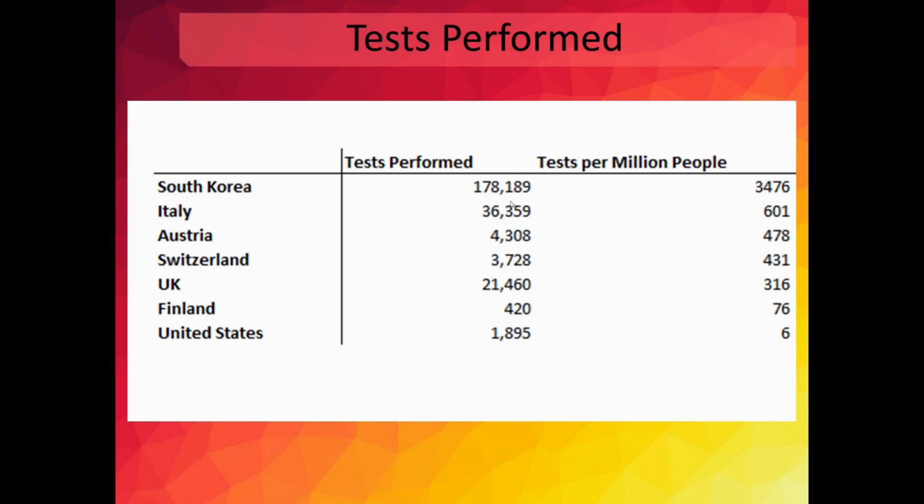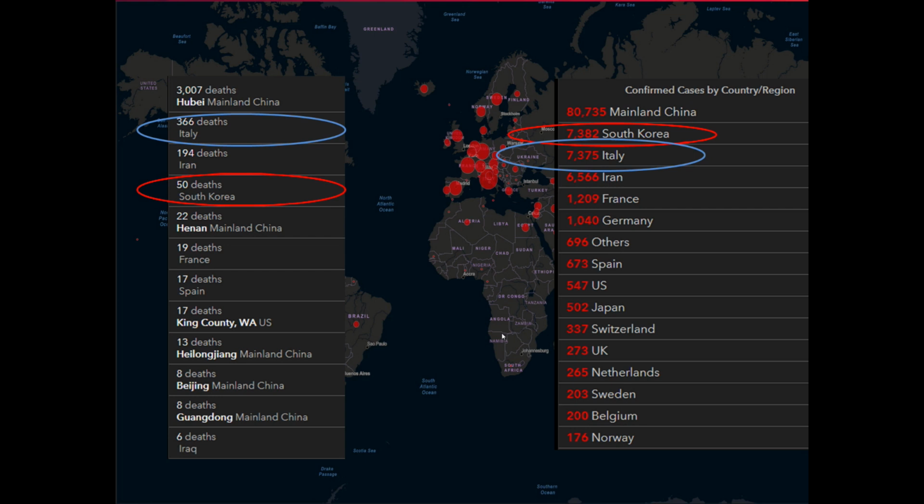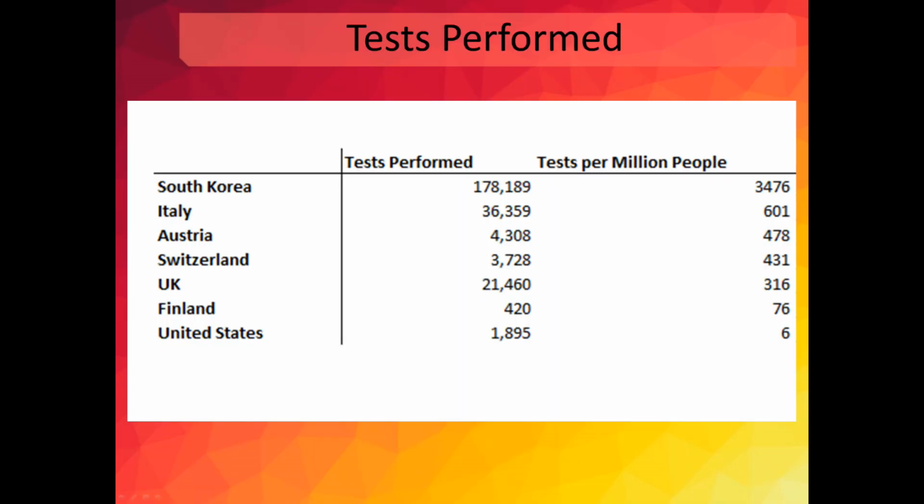This is particularly important when we look at other countries, like Finland, which hasn't tested many people, or the United States, which has hardly performed any tests. If we come back and look at the total numbers, the US, you'll see, has over 500 confirmed cases, 547 at the time of this recording. If you look at how many tests we've given in the US, of course, where I'm from, it's only 1,800. Of all the tests we've given, a quarter of them have been positive.